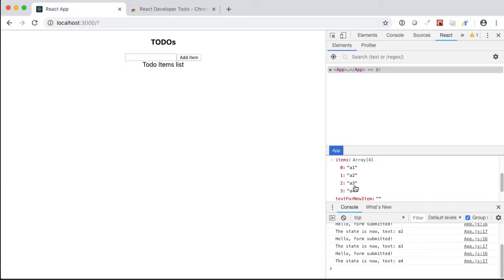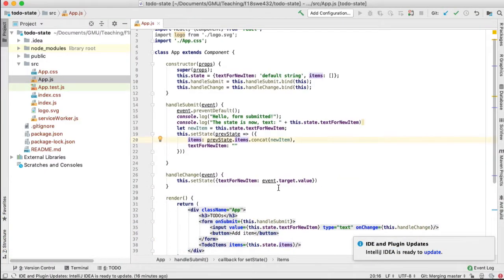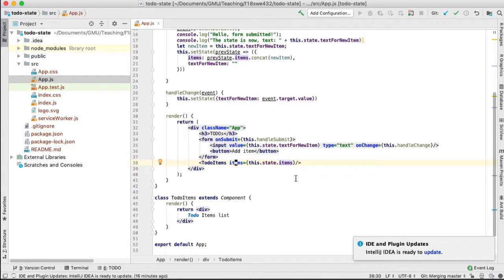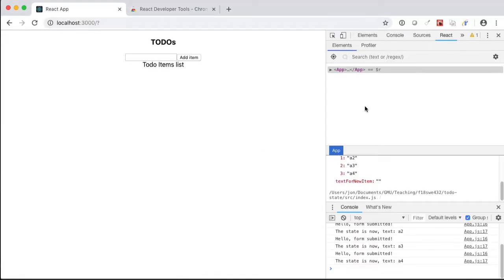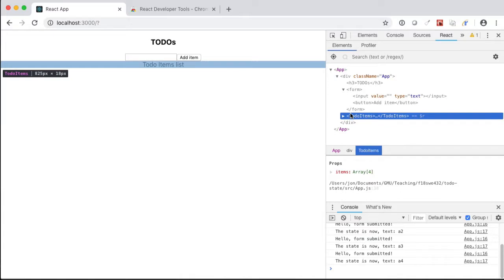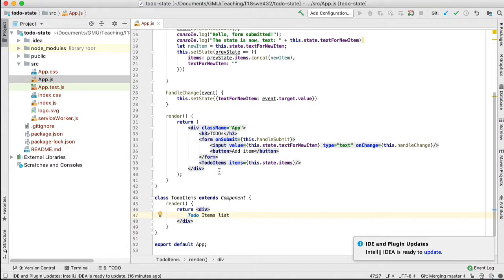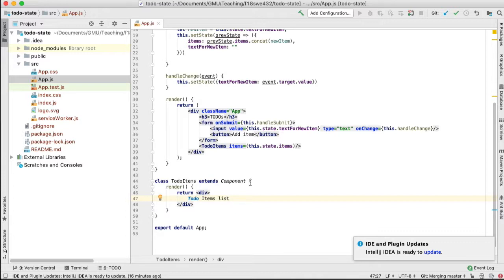State is updating. So I'm now going to bind all of that state into our to-do items list component. So I'm already kind of doing that because I say to-do items gets this property, which is going to be the items list. So it's down here. And in fact, in my component explorer here, I can look at to-do items, and I see that property, which is there. And it's got the current state of everything. So all that we really need to do is actually create a list to render on the page. So we'll make that UL, that unordered list.